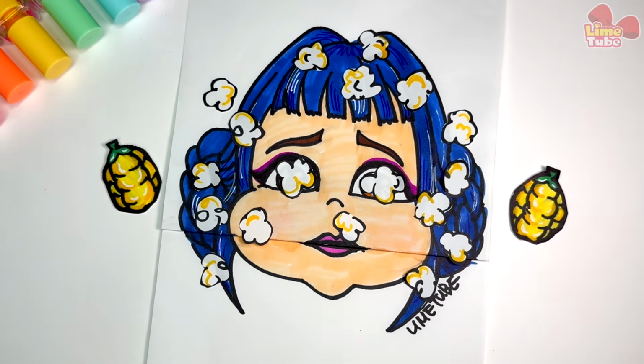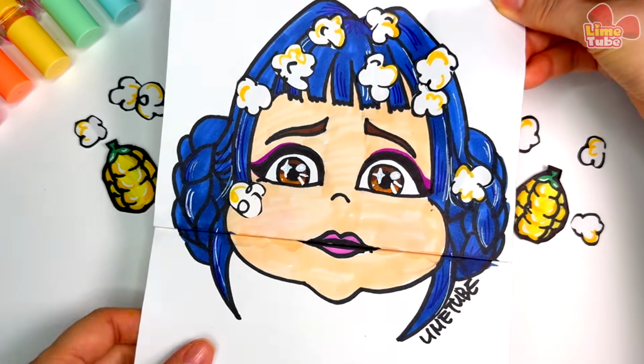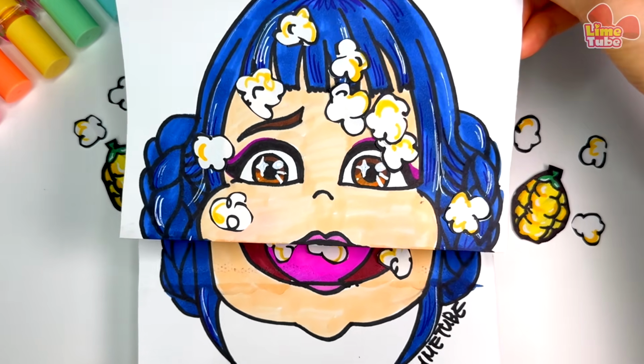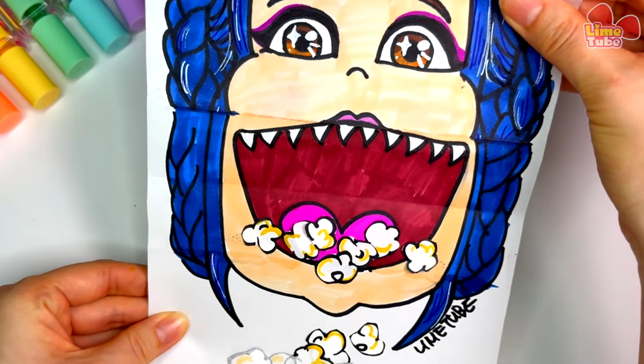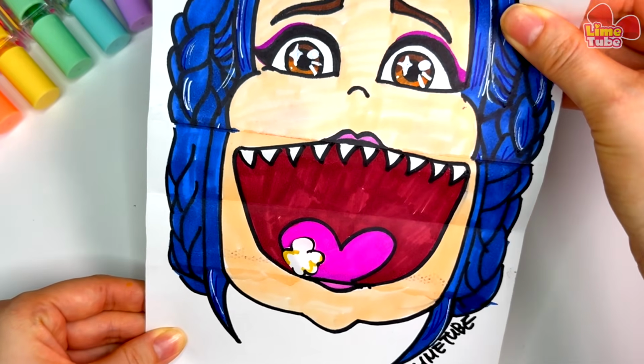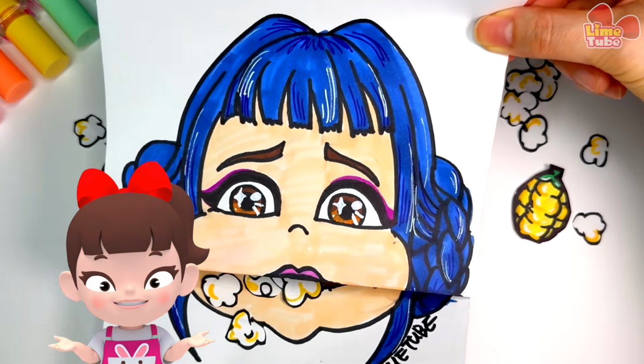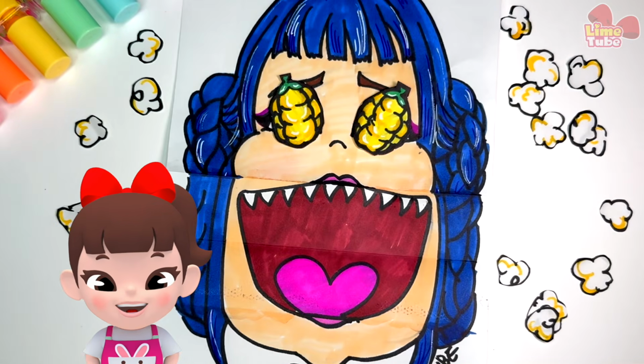Yummy, yummy. Wow, popcorn that tastes great no matter how much you eat. Zoey's going to eat it all.